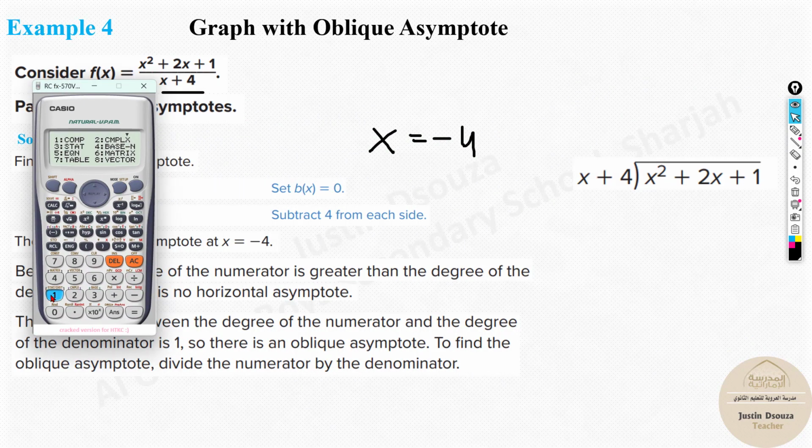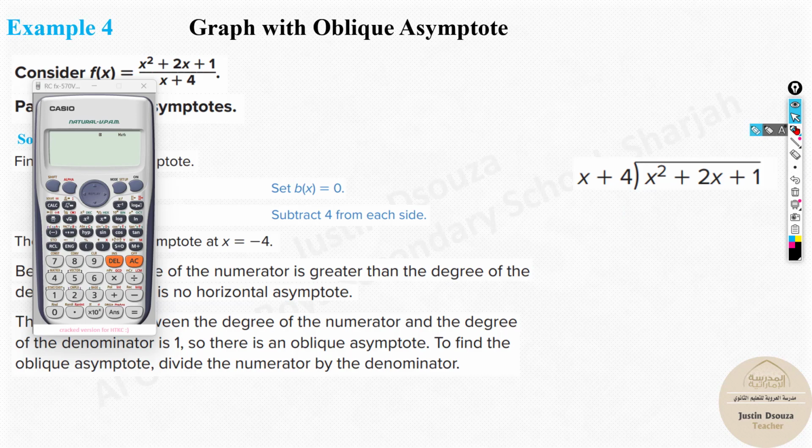I hope you remember long division from grade 10 term 3, I believe. If you have forgotten, I'll put a video in the description showing how exactly long division is done. So we need to do long division over here. If you have completely forgotten, try to follow what I'm doing over here. If you're still not understanding, then please go to the video in the description, because the long division method is explained in detail there.